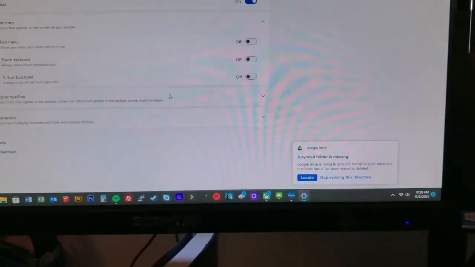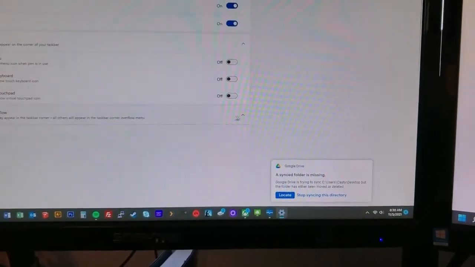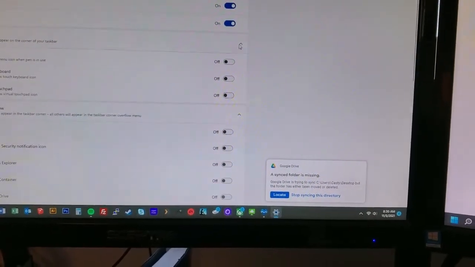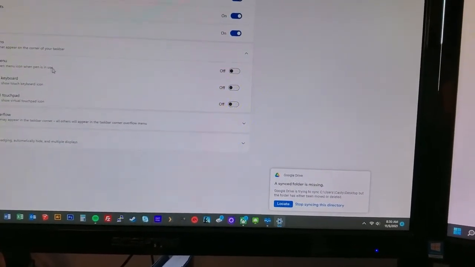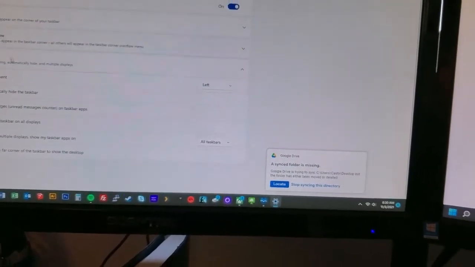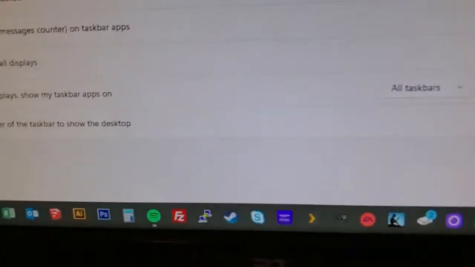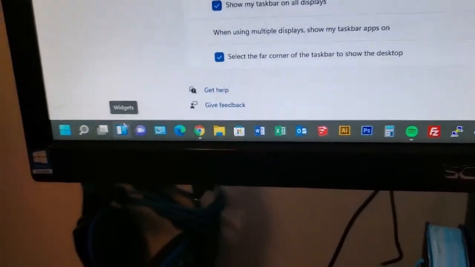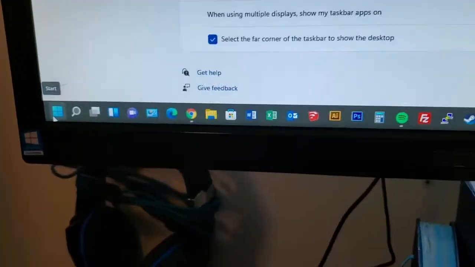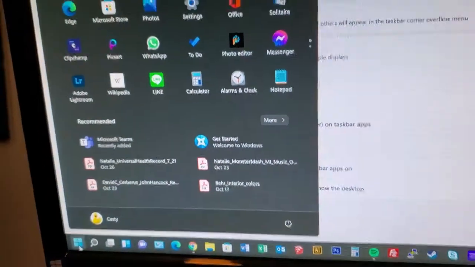But you can easily adjust that. There's an option where you can set it so that it's on the left hand side. Let me see if I can find that real quick. Yeah, here we are. If you right click the taskbar, go to taskbar settings, then taskbar behaviors, and instead of center, put it to the left, and then you have a very similar start menu and taskbar like you would in Windows 10.